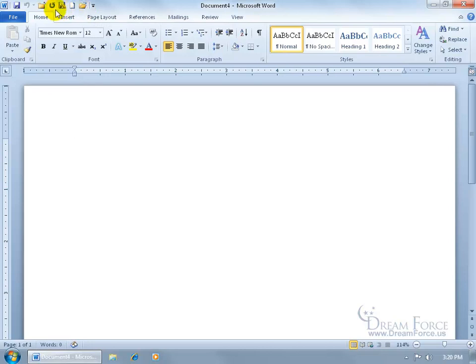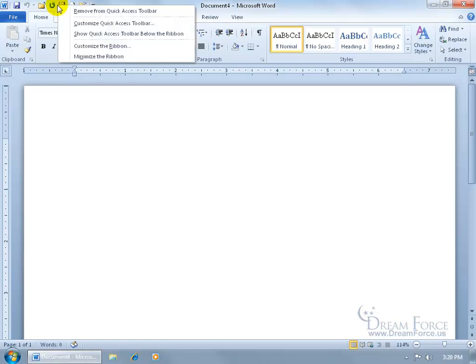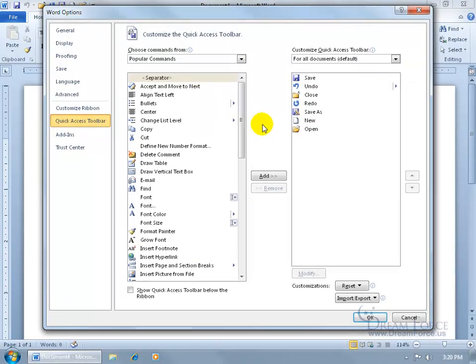Like here's one group, put a line here or a divider. Here's another group, put a line there. To do that, you want to go ahead and customize the Quick Access Toolbar. I like right-clicking on it and going down to Customize. Brings up the same window that we were in. And then under Popular Commands, there it is, Separator. Double-click on it to add the separator, and then go ahead and move it up to wherever you want to separate the icons with the line.